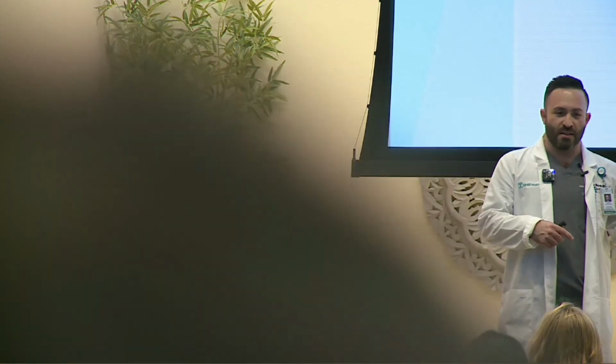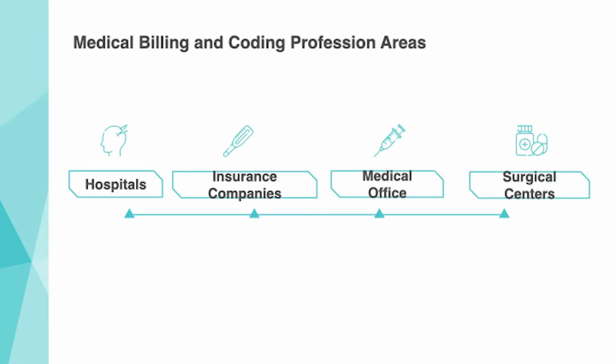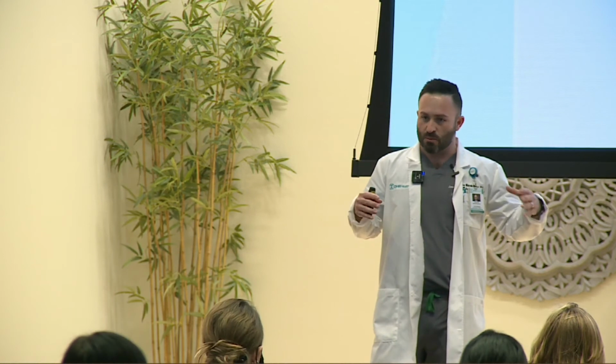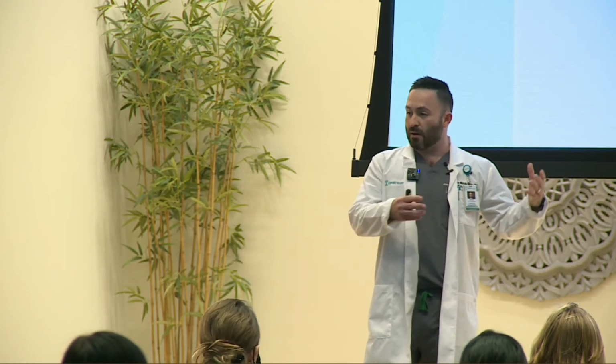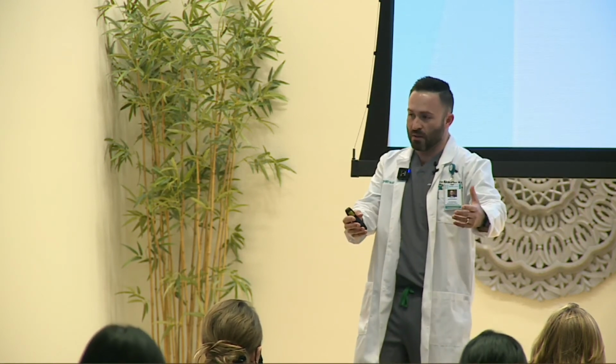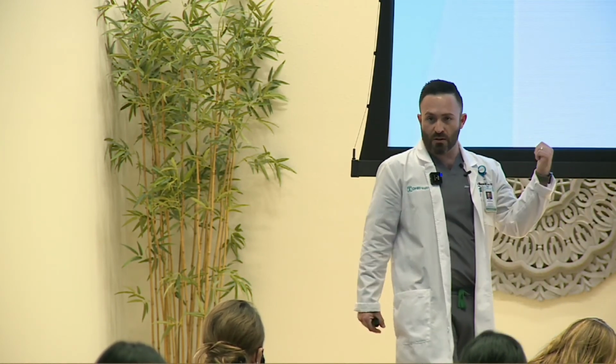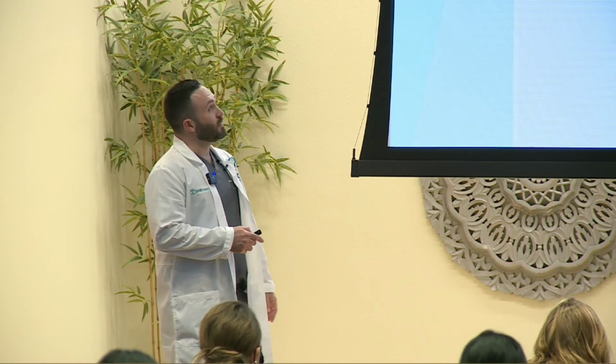Before I ever went to anything in medicine, 3M to me was the tape. And then they put coats on cars and all kinds of things. 3M owns like 70% of the healthcare business too. And so a big part of that is a medical billing software system that these people use. And so believe it or not, medical coders and billers also work for them on their end because they have to do process improvements and test out the functionality, go teach people in these offices how to do it. And so very wide career choice as well.